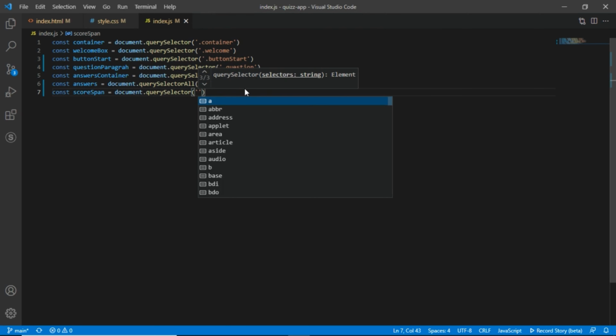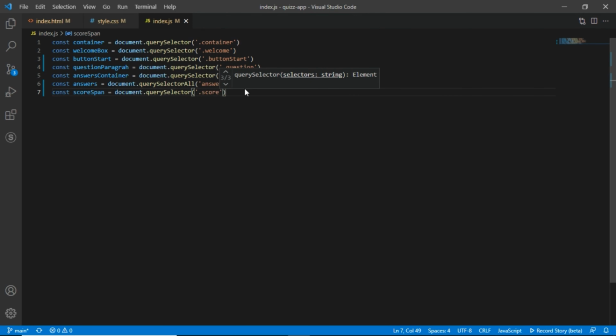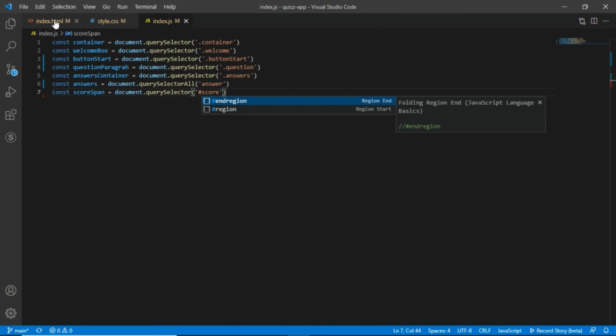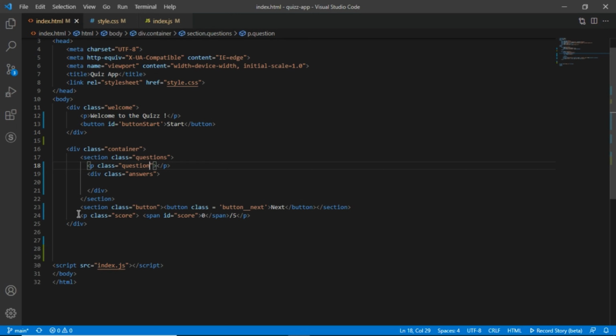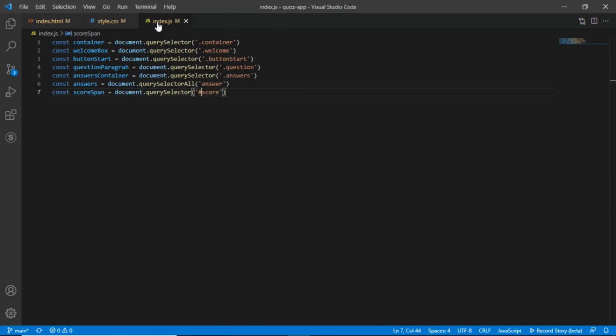Again, I'll call it by its class of score. Or instead of calling it by its class, I'll just call it by its ID, so that I don't call this whole class of score, but instead I call this 0, so that I update it using JavaScript, right? Whenever I click a right answer, I would like to update that.